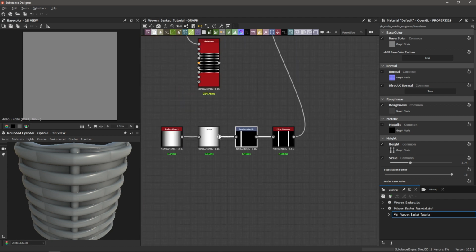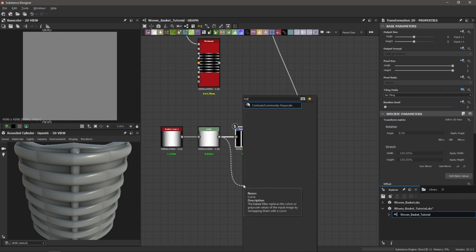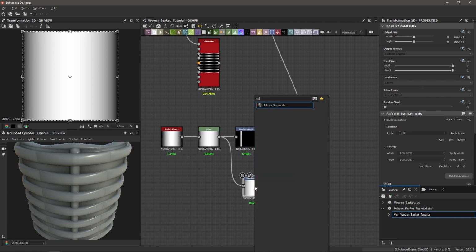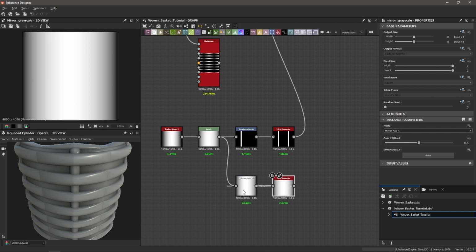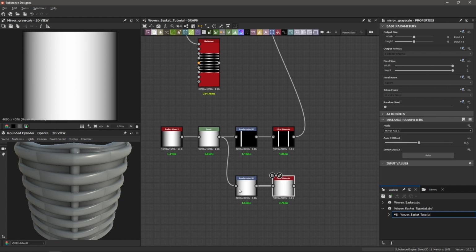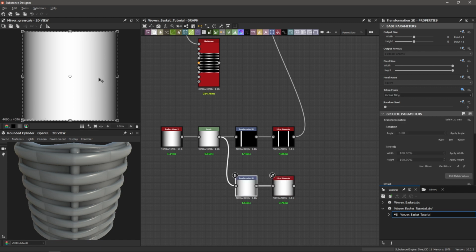So I'm going to branch off another connection from our levels and create a new transformation 2D. Now this column is a little bit more tricky, but the mirror grayscale node helps us a lot to make it look like it tiles perfectly. So after the transformation 2D, spacebar and do another mirror grayscale. And so what I want to do is go back to that transform 2D and just make sure we adjust that tiling mode again. So I'm going to set it to absolute, and then we just want vertical tiling. So I'm going to double click the mirror grayscale and single click the transformation 2D.